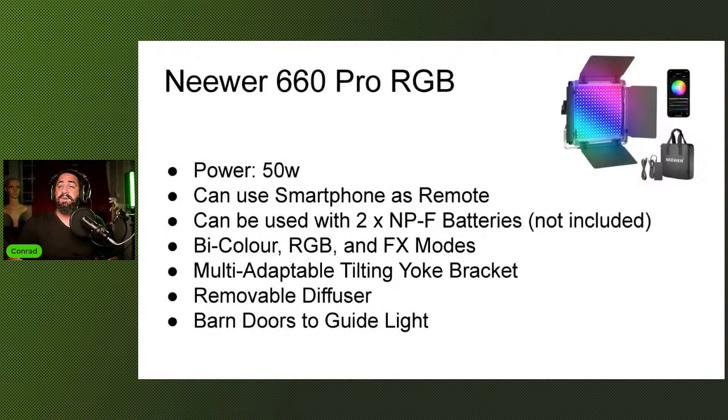All right, so first up, the 660 RGB Pro with a powerful 50 watt output. This LED is perfect for modest productions and studios. Whilst you won't be making any Hollywood blockbusters with this LED specifically, they are perfect and sufficient for broadcasting, YouTube videos, live videos, Zoom meetings. In terms of photography, you can do portraits, product photography, still life, and a whole lot more with these LEDs. So both these lights provide plenty of illumination and then some for most modest work.